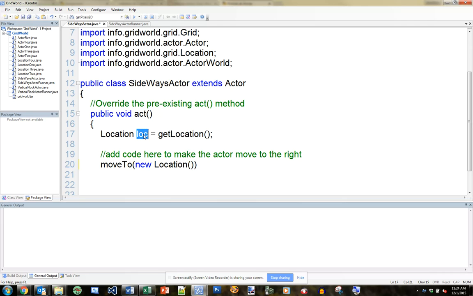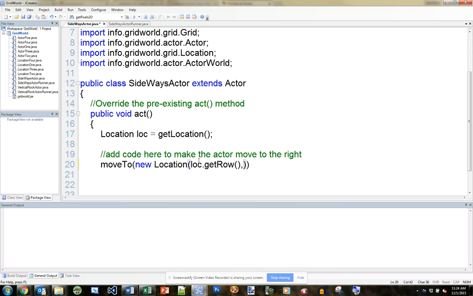Well, this loc here is a location that we've already said get location, another method explained in the PDF for the quick reference guide. Get location returns whatever the location of my current actor is. So I'm going to take loc, and out of it, I need to tell it in this location what row it's supposed to move to. From that loc, there's a method, again in that quick reference guide, that says get row.